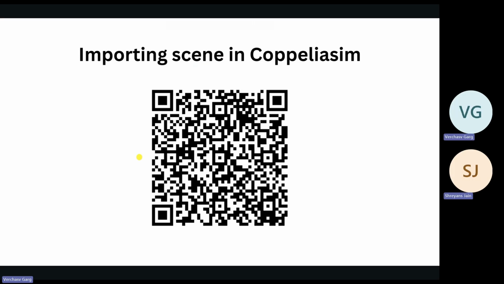First of all, I would like to request you to scan this QR code and download all the files uploaded in the Google Drive link. The Google Drive link has also been shared in the WhatsApp group. You can download it from that as well. Download all the files and keep them saved, please. Scan this QR code to download; there will be a drive link provided with the QR. So scan this and download all the files in that folder.